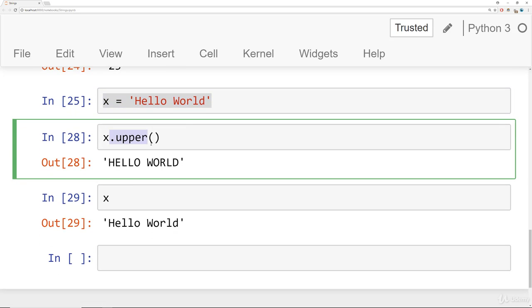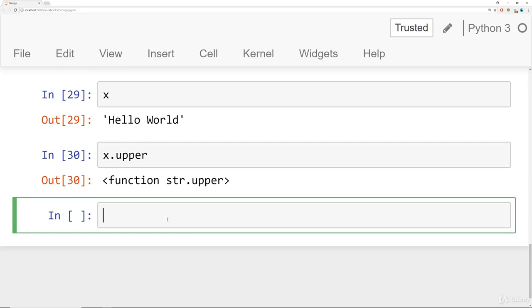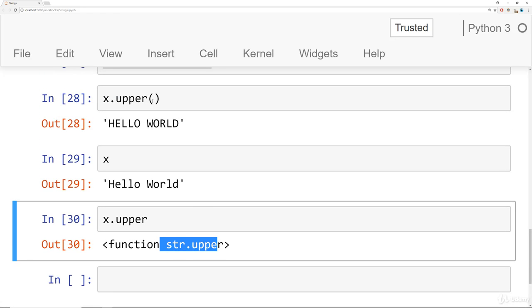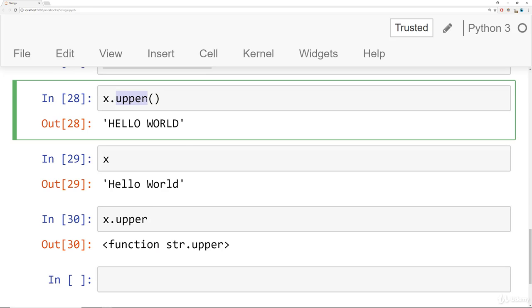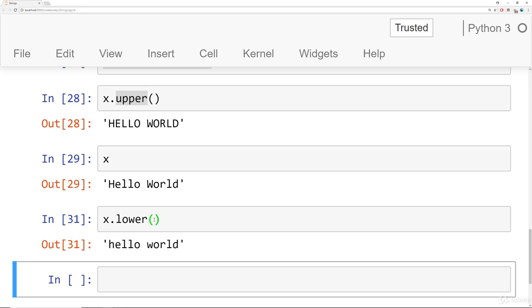All right, so we have the upper method. Something that's really common for beginners as a mistake to make is that they accidentally just do upper and they forget those open and close parentheses. And if you run this, it'll just say, hey, this is a function string.upper. Basically what Python is saying is, oh, you haven't actually executed this method or function yet. Instead, you just asked me what it was. So when you call it without open and close parentheses and you get something that looks like this back, it means that you haven't actually executed that method or function. Instead, you just asked Python, hey, what is this? Because there's an upper method, there's also a lower method, which is going to lowercase every letter. Notice here now H and W are lowercased.